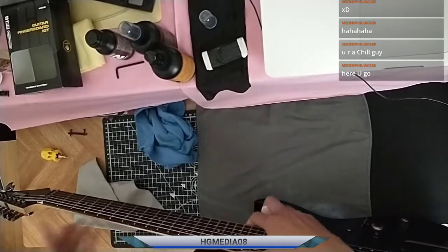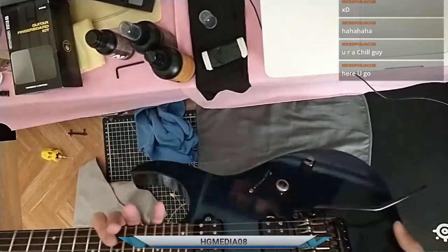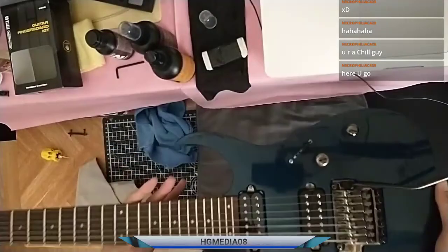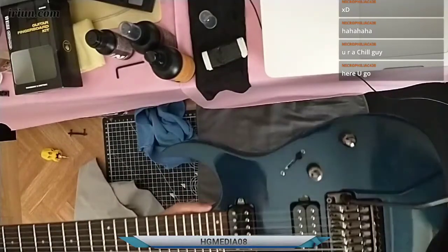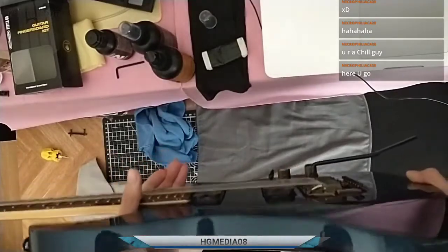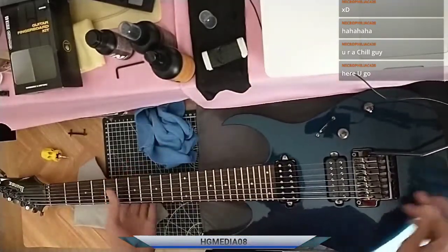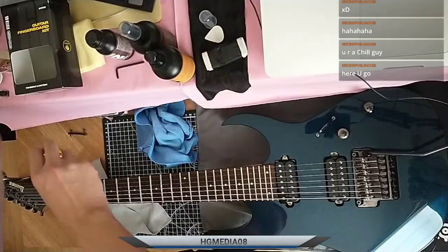Happy with that. And always remember to tune your guitar as you would be standing. A lot of techs tune their guitars with it flat. Unless you're playing a lap steel, it would be flat, but always make sure to tune your guitar like this. Okay, now I'm gonna put the locking nut back on.